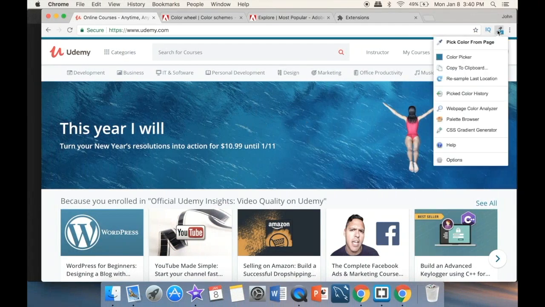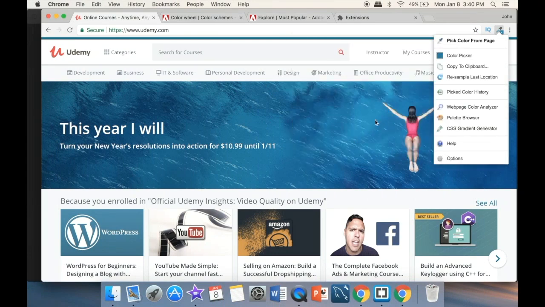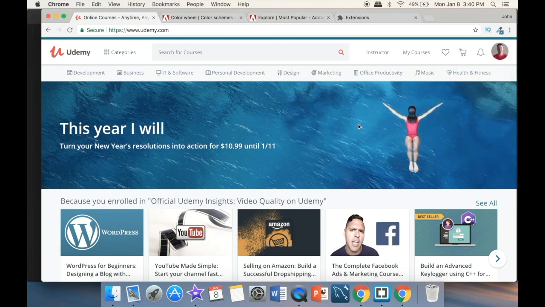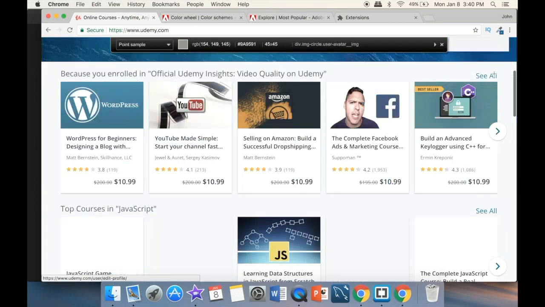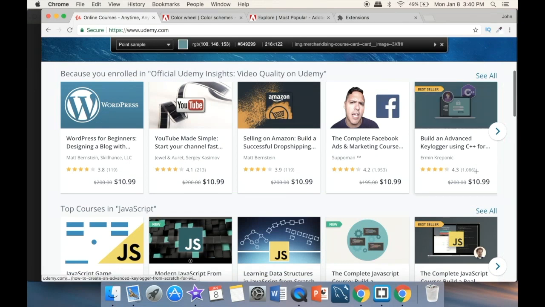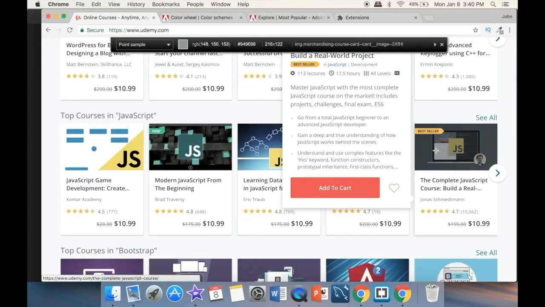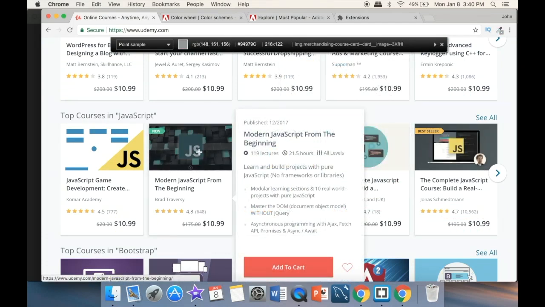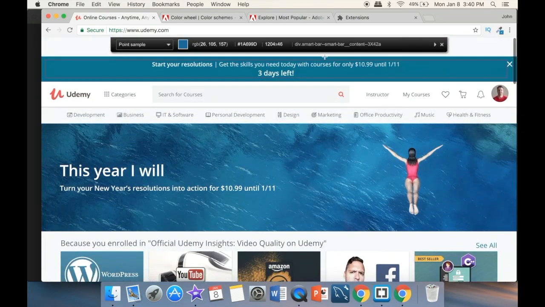Obviously I can pick whatever colors I would want. I can pick from the actual background, or from whatever I would have in the actual image. So again, if I pick the color from the page, and even if I go over here on the photo, in case it's my photo or whatever, if you go to any kind of photo, you can actually pick the color from there. You can see the suggestions here: this would be the red one, this would be the green one. So again, you have tons and tons of options where you can pick from.